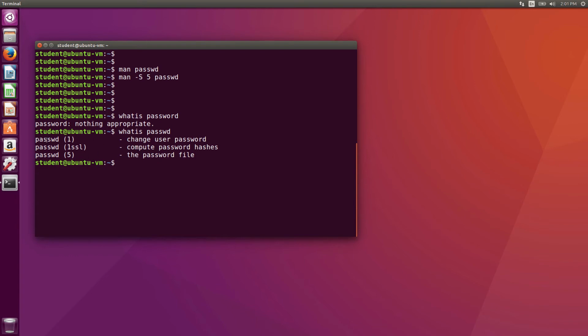There's passwd in section 1 that changes the user password, and there's passwd in section 5 that shows us the password file. And then there's this other one, it looks like it's in section 1 SSL. I'm not really familiar with that, but it is to compute password hashes.